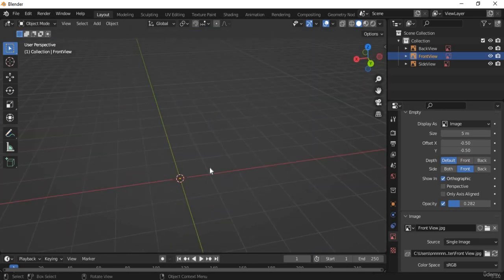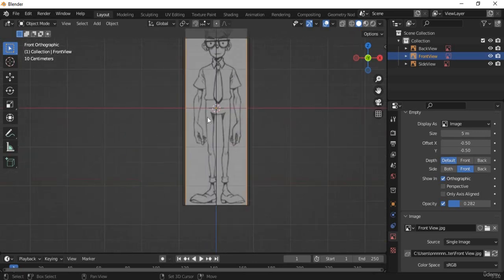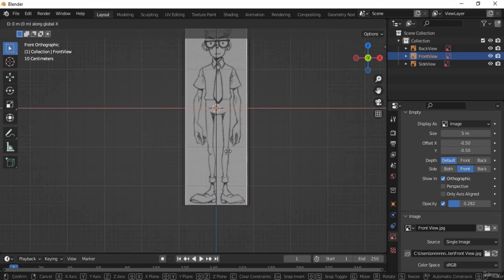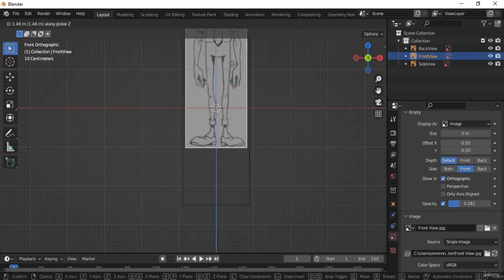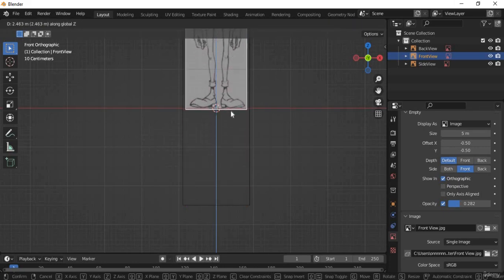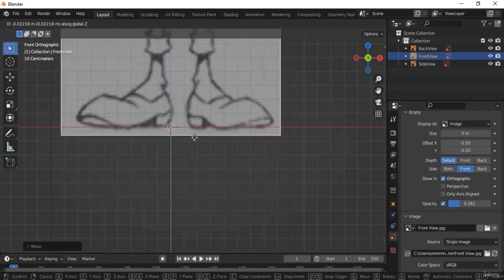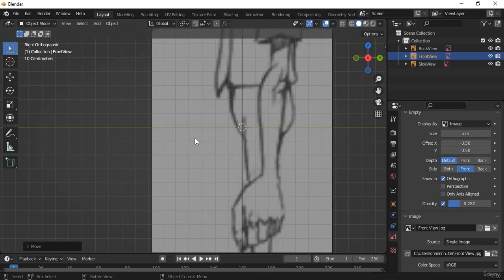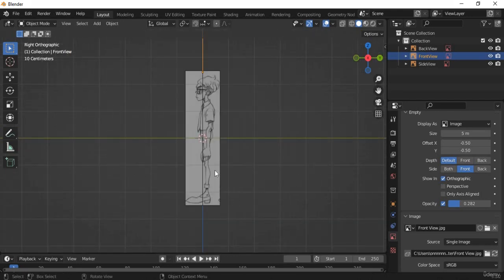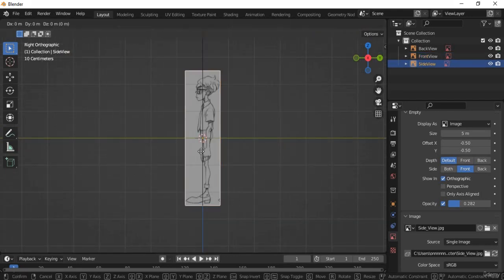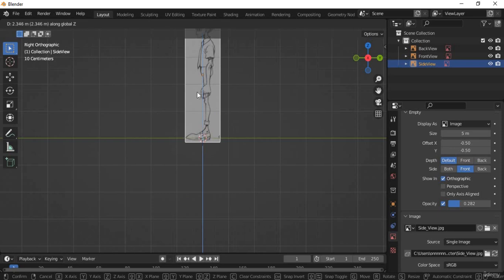So now I'm going to go to the front view, and I want to position this on top of this X axis, this red line. So I'm going to use the G key to grab it, press my Z key and move it towards the top. Make sure it's sitting right on top of this grid. Boom. Now we move over to the side view, and I'm going to select this, grab this, press the Z key and move it up as well.